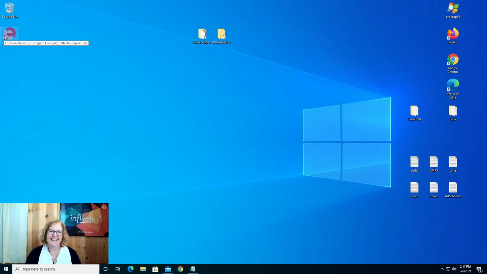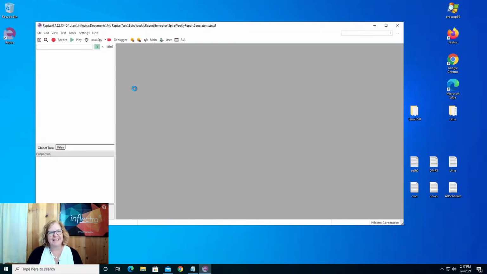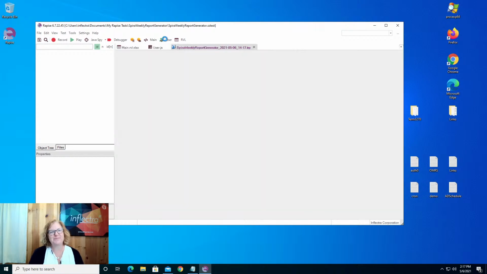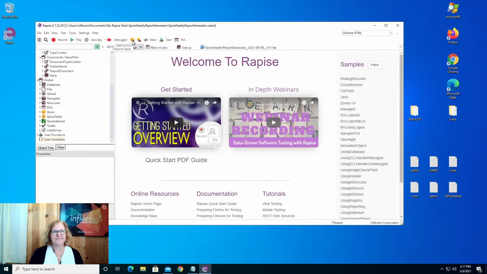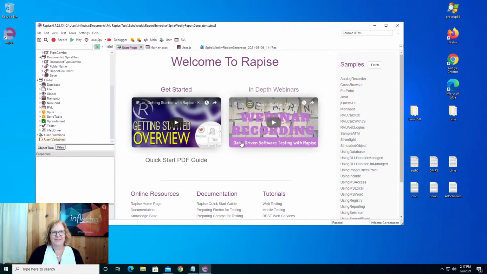Well, so we may close. Oh no, we don't need to. One last step. Very last step for today. We will save this to Spira. That's important, because unless we do it, it would be executing the version that's currently in Spira, which doesn't yet have this updated Spira document type. So it's saving. So we changed the main file and the config file. It's updated every time, but we may save it. Doesn't hurt. And that's it.